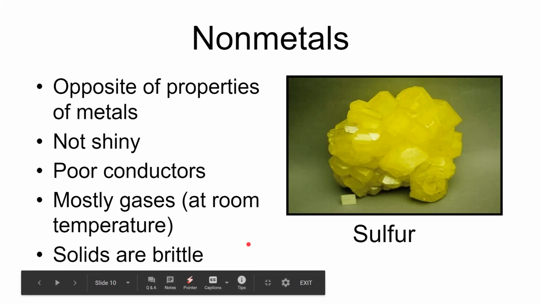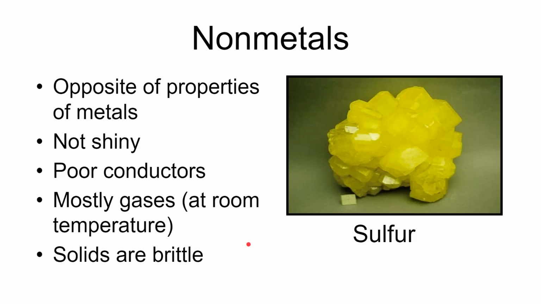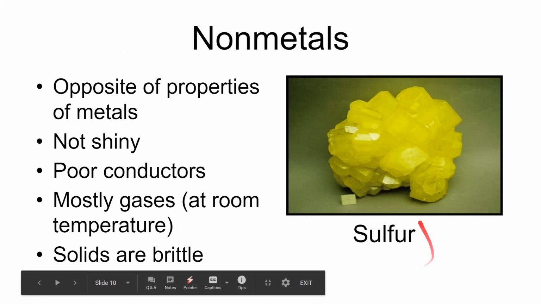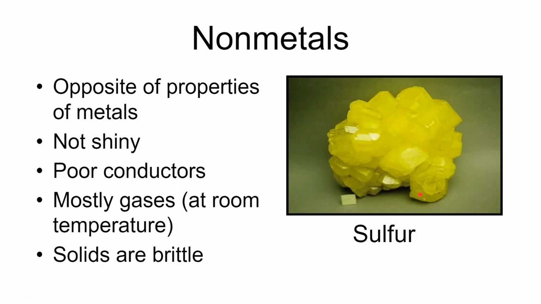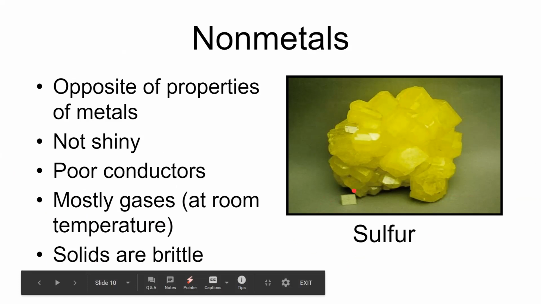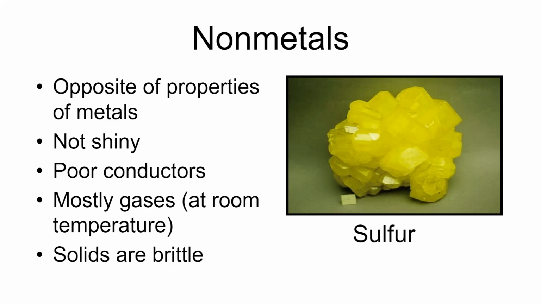The solids of nonmetals tend to be brittle. So they tend to be kind of rock-like. Like here's sulfur over here. Sulfur is one of the few solid nonmetal elements at room temperature. But if you try to take sulfur and smush it down into a plate or pull it out into a long sulfur wire, it's just gonna break. It's gonna shatter into 1,000 pieces in your hands. Nonmetals do not have those malleable properties of metals. They're very, very rock-like when they're solid. So they break, they chip, they shatter. They don't squish and bend very easily.